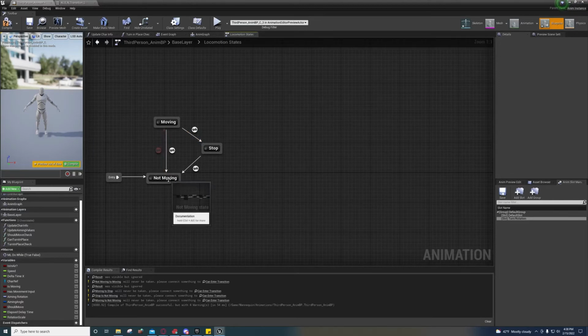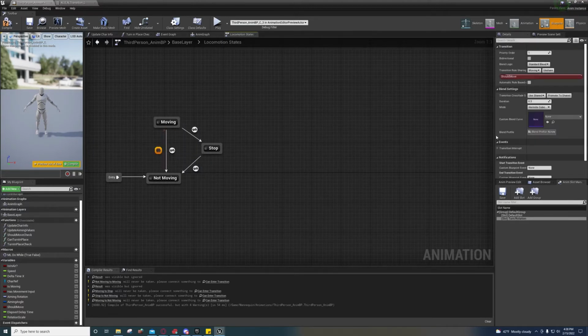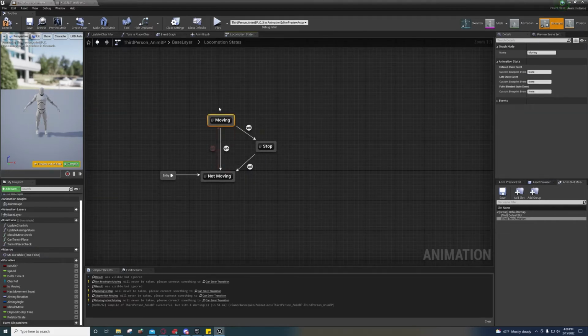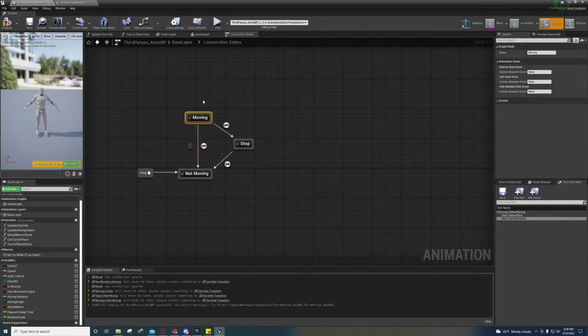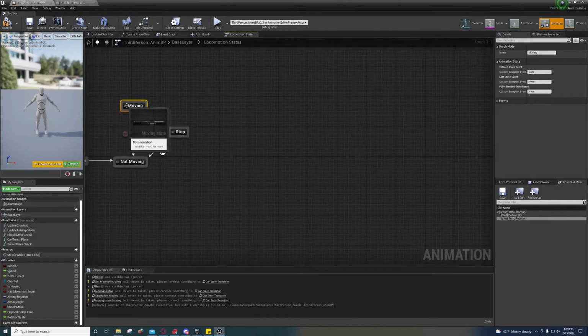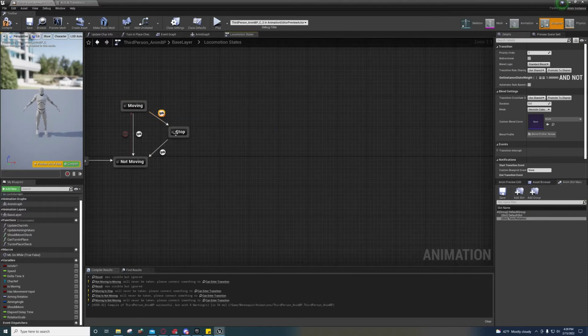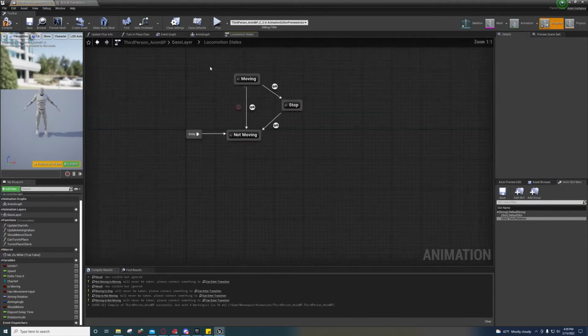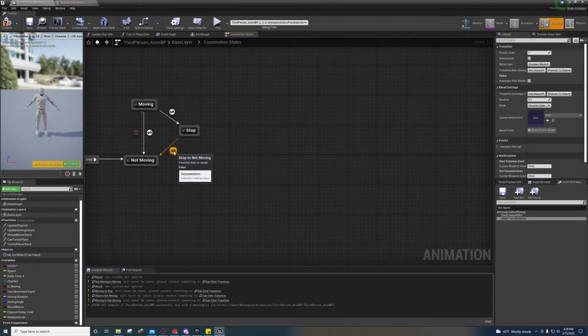So when we're moving from not moving to moving, we use a blend of 0.3, and so the moving state will slowly climb from 0% to 100%, or a value of 0 to 1, when we're transitioning from here to here. And we want to make sure that it reaches 1, that is fully blended in, before this number 1 priority rule can fire. And that's how that's working.